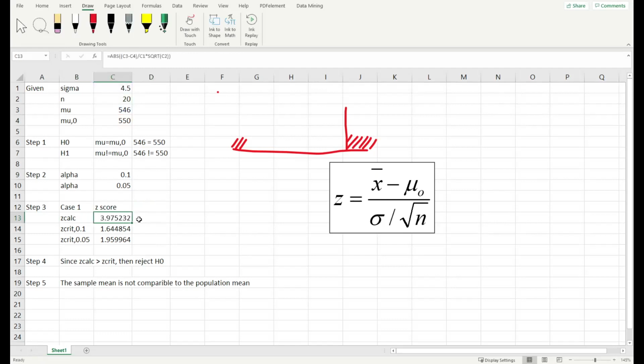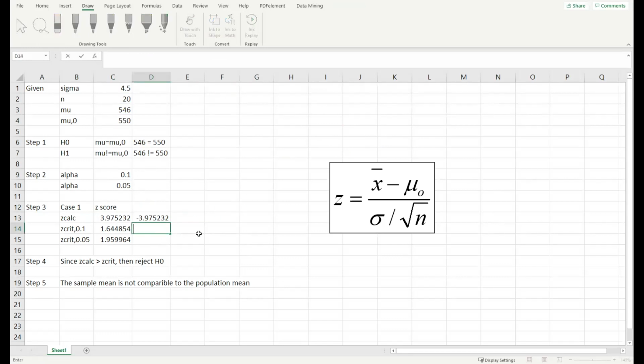So now let's say we didn't use the positive values. It will look something like this. If we didn't use positive values, then we should get something like negative 3.97. So we should get the left tail as well, no? Right? So the left tail zcrit of 1.65 is, let me just copy this, NORM.S.INV of 0.05. Right? Which is just the negative of this one. Makes sense, no? Then this one, NORM.S.INV of 0.025.